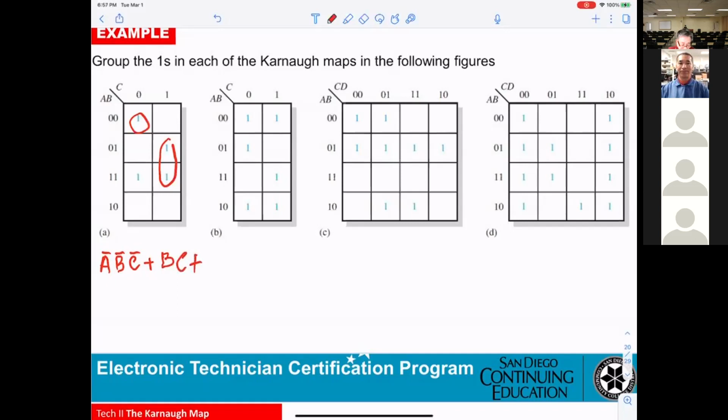Okay? And the last one in here. Okay? And they get a neighbor. Next one. So you can loop that guy. That will be overlap. That's okay. You can borrow that one. So what you get? AB. Perfect.